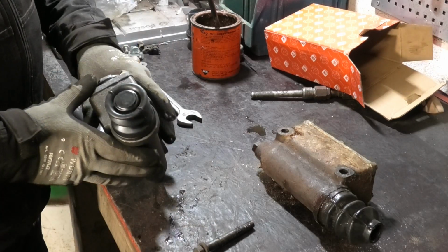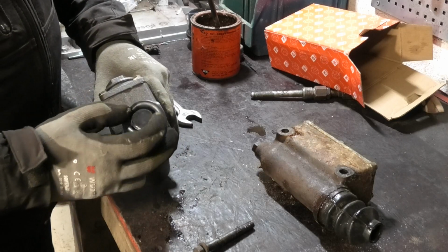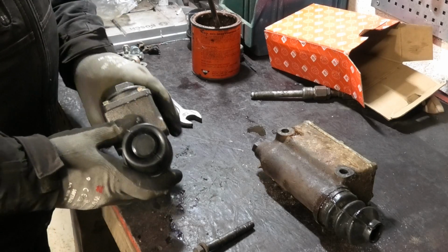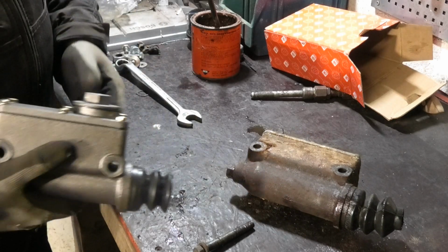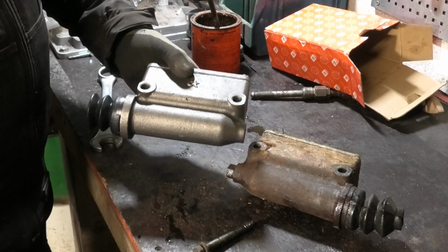So yeah, all I really have to do is unplug this. Actually, that may not be a plug. Maybe I have to go and make a hole in that. We'll see. And I just have to move over this little adapter piece for the brake line. And this thing should be ready to go right in.